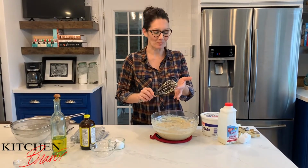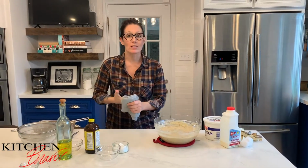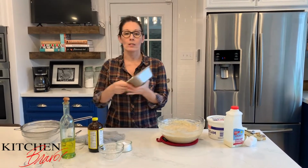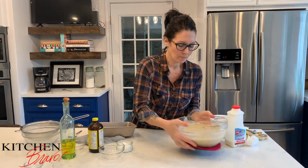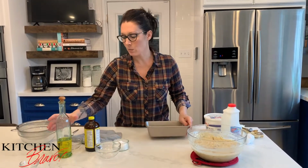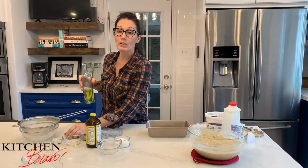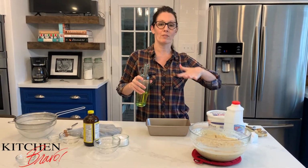That's the best part, licking the whisk. All right, so what I've got here is my banana bread mixture all done up. I have a loaf pan right here. So I'm gonna move this guy over to the side. And I need to grease the loaf pan really well. So a lot of times people like to use butter. And you can certainly use butter, but I'm gonna use a little bit of olive oil because it's got such a mellow flavor to it.